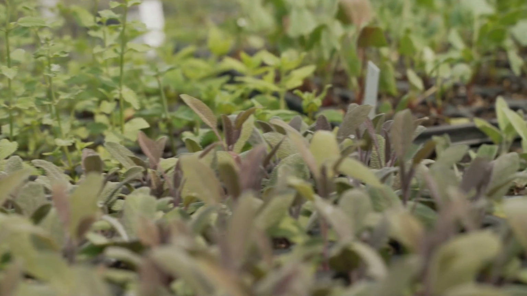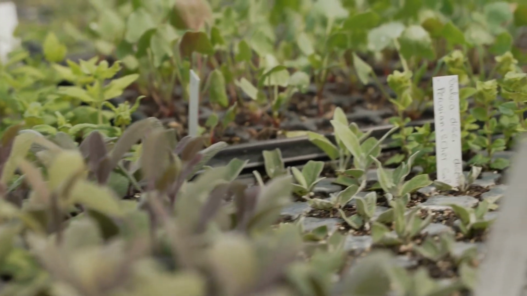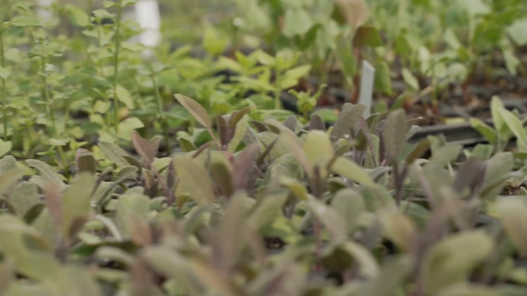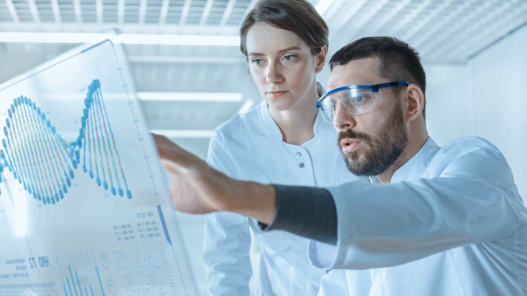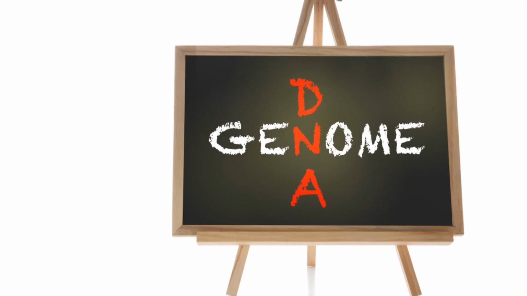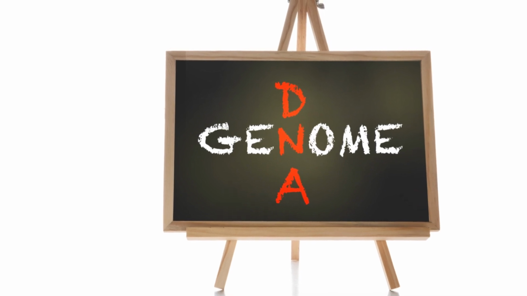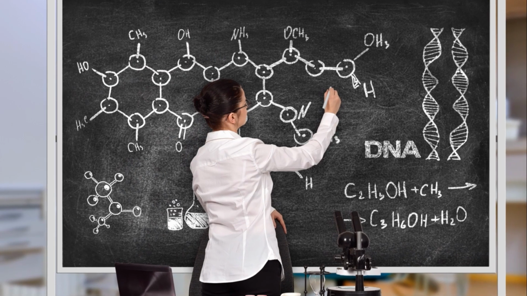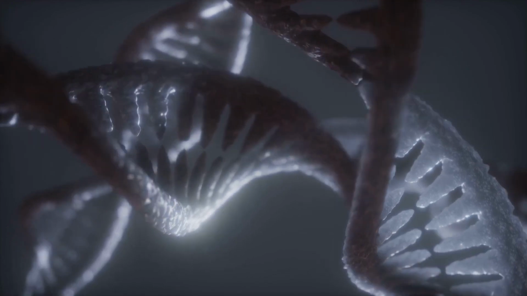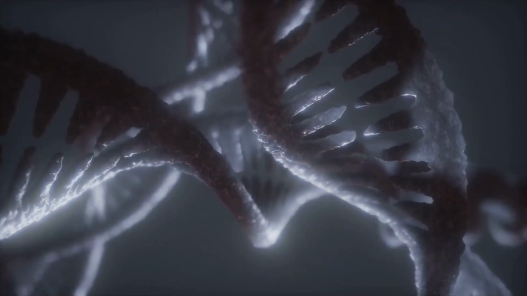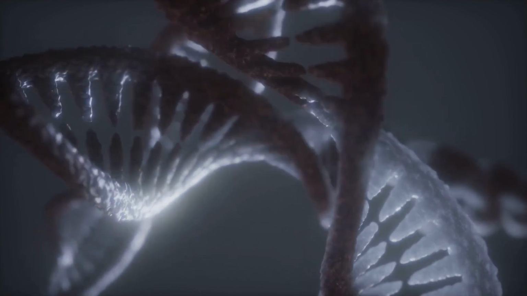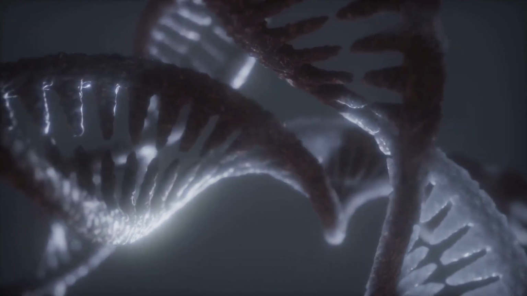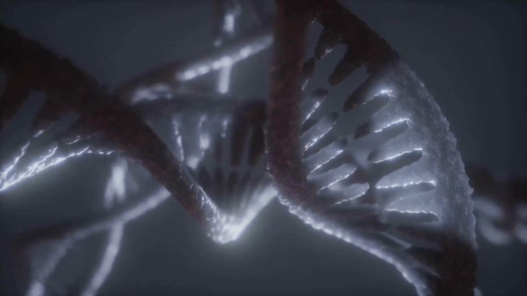Understanding genotype symbols allows us to predict the traits of offspring based on the genotypes of their parents. This predictive power is crucial in fields like agriculture and medicine. By mastering the language of genotype symbols, we gain a deeper understanding of the intricate mechanisms that govern life itself. This knowledge opens doors to new scientific discoveries and innovations. These symbols are the keys to unlocking the secrets of heredity and unraveling the complexities of the genetic code. They are fundamental tools in the quest to understand and manipulate the blueprint of life.